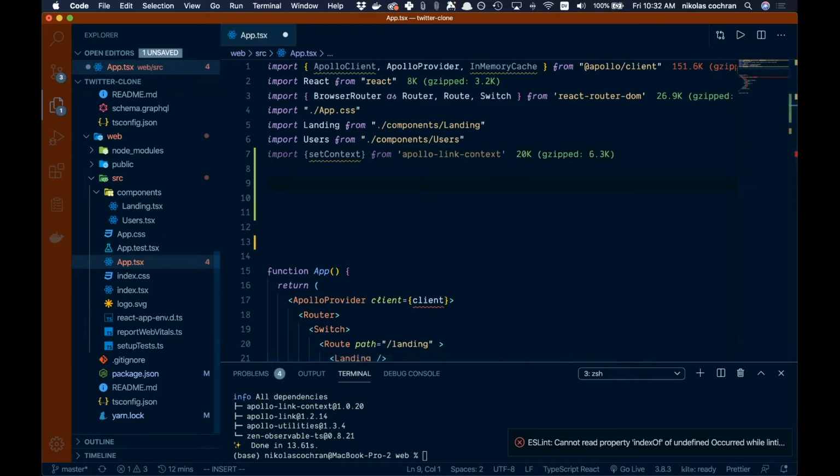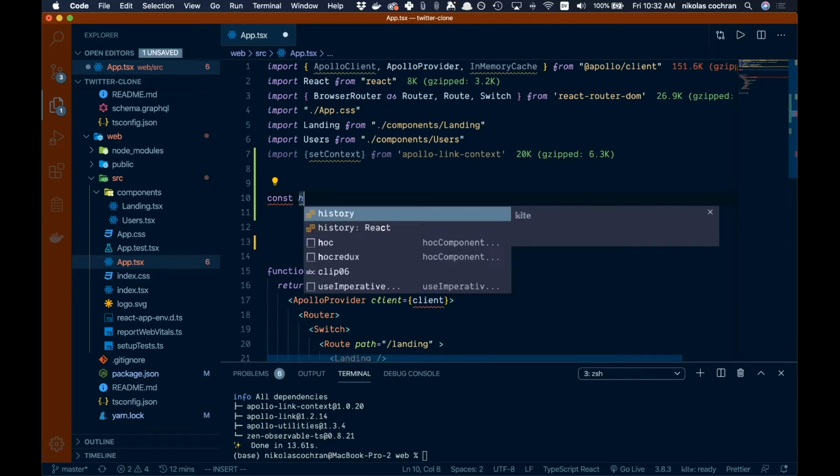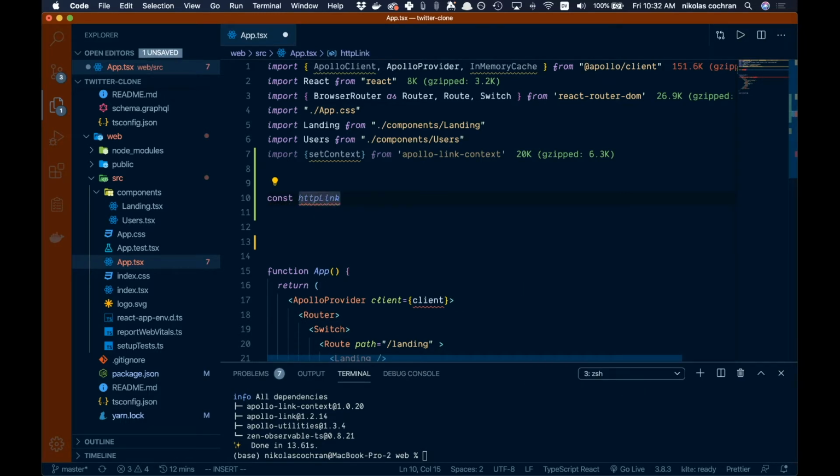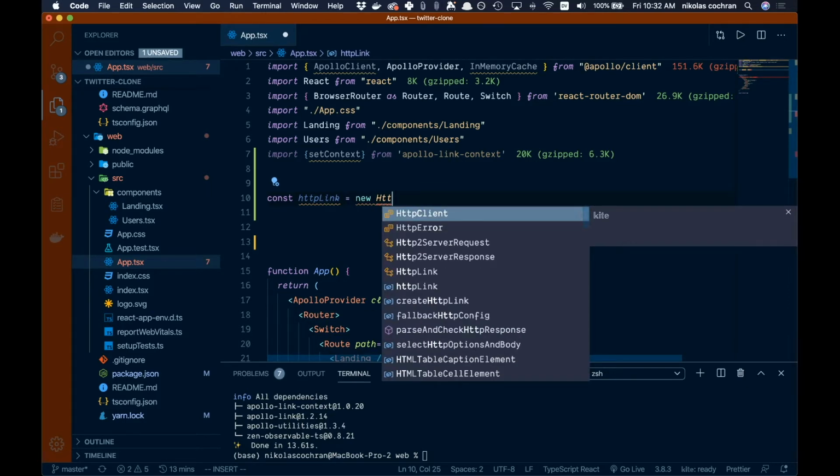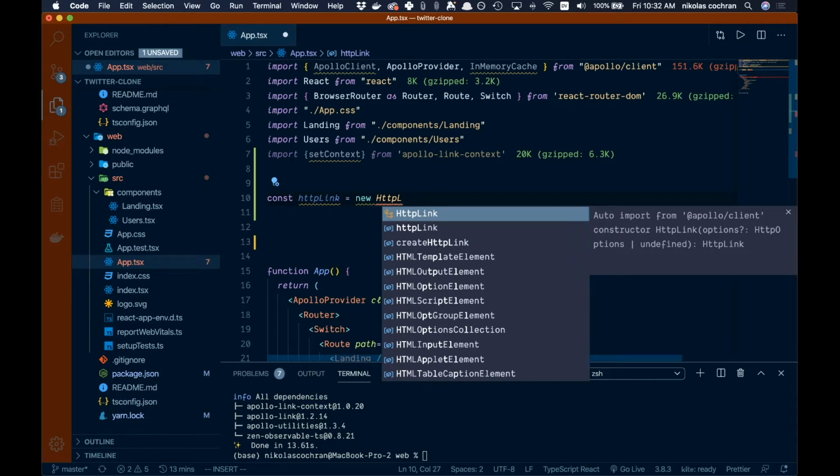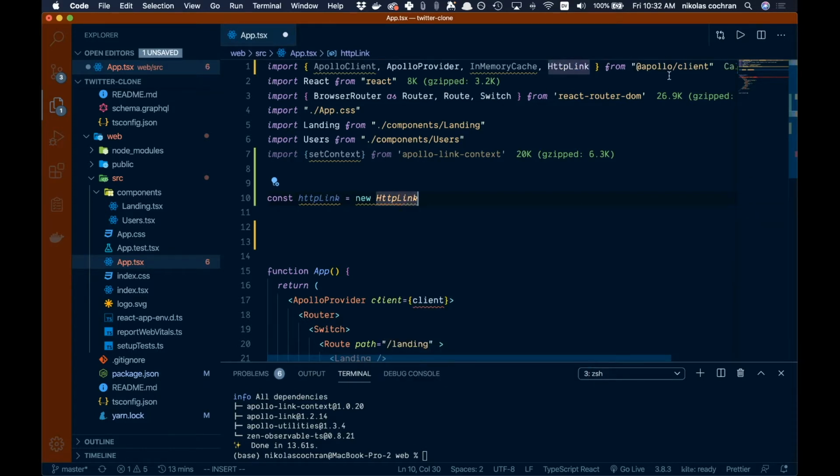And then we are going to want to do a few things right here. All right, so the first thing we want to do here is come and go const, and we're going to go HTTP link, and this is going to be to our URL, so it's going to go equal new HTTP link. And that's going to be auto imported. So that's coming from our Apollo client right there, which is good.